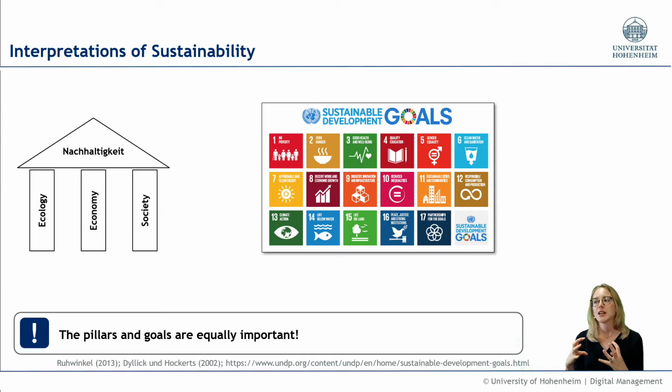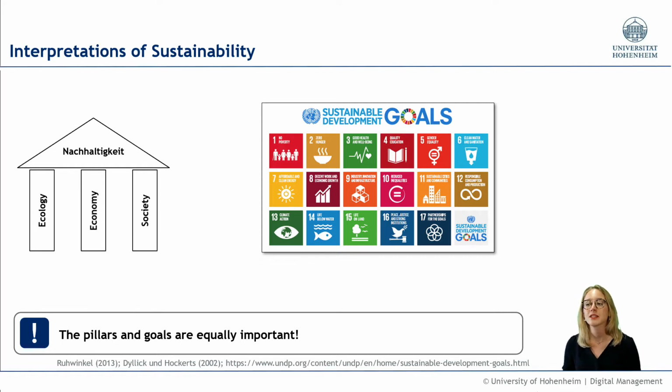This multidimensionality is often summarized as the so-called 3 pillars of sustainability, which describes the 3 equally important dimensions of ecological functionality, economic efficiency, and social responsibility. In this context, ecology, social affairs, and economy are to be understood as a unity in order to successfully shape political and, of course, economic action.